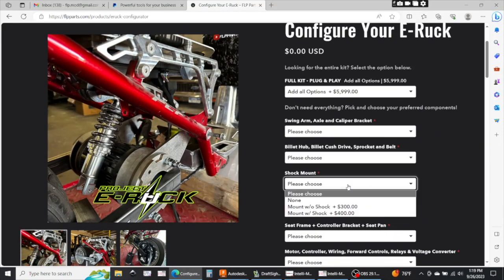Next option, shock mount. Same thing, if you want it without the shock mount, you're that guy that can fab stuff up and weld his own brackets, cool. It's going to save you a buck and you get to do things on your own a little bit. But if you want it all bolt on, plug and play, just click mount with the shock, boom. Or if you're going to use your own shock, which right now I would just recommend you getting it with the shock or changing over from this Ruckus shock to a Grom style, a little bit stiffer. Definitely don't get this if you're trying to do it on your own. Anyways, don't get that shock.